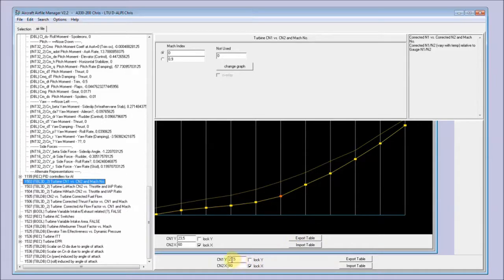On the Pratt & Whitney 4168A engines, you have around 23% N1 idle. So that's it regarding the first version of the flight model.